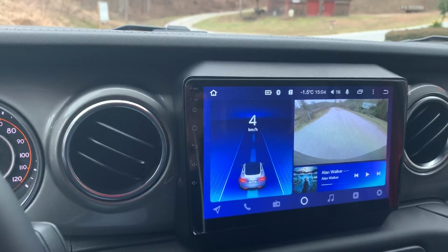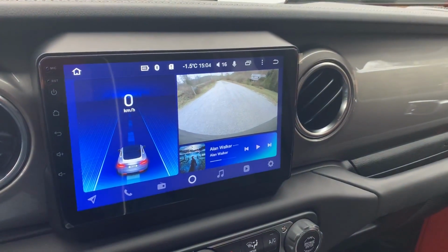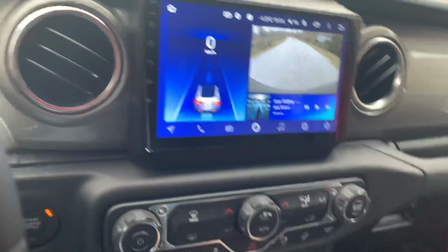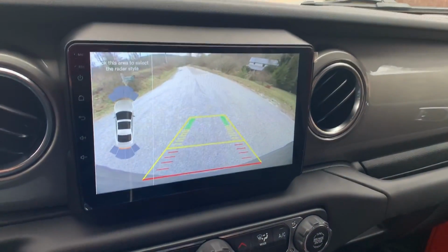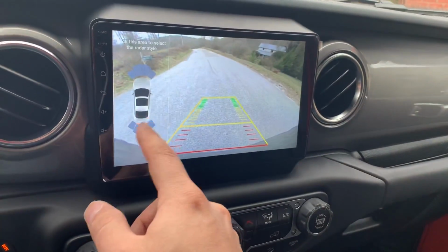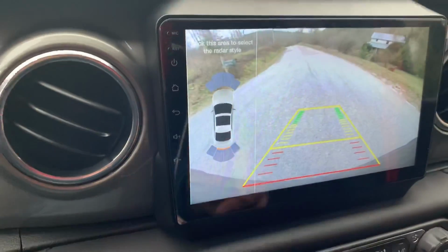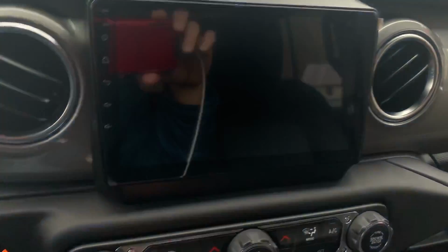I'll stop here and show you the backup camera, if it will pop up. Oh, that's park, sorry. That's why. So there's the backup camera, and my sensors do work. I actually backed it up close to something just to see if those would work, and they do. Now it's still over here, but it does function right there. That's really cool. The camera quality is not great, but it's a backup camera. I don't really care.